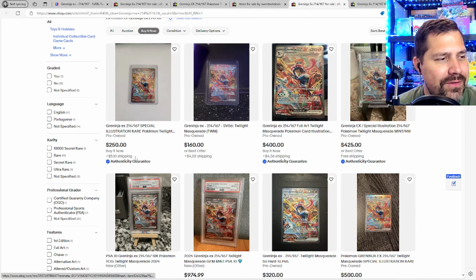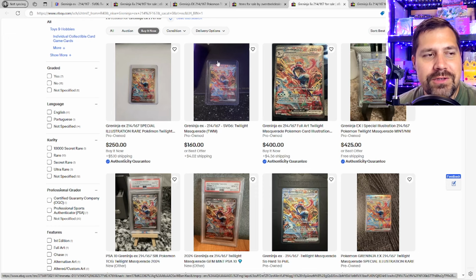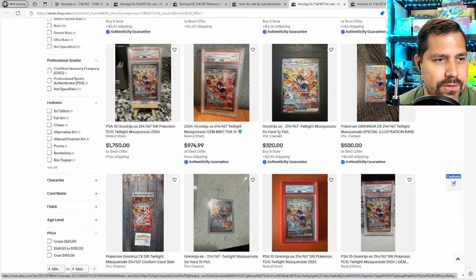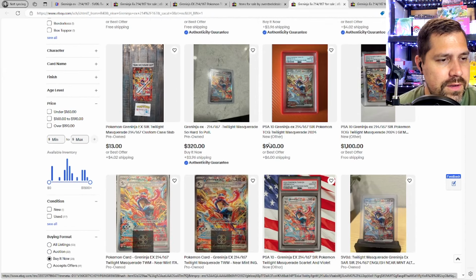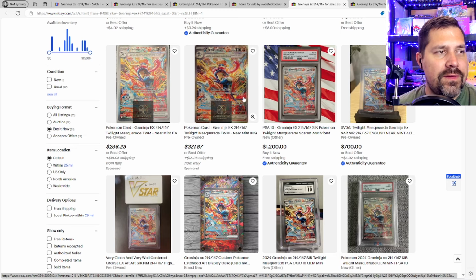Shop around. There's prices all over the place. And then when you see a good one, double check. Hey, that's Japanese. That might make a difference in your opinion. Or another language. I know the Korean ones are big. Chinese ones are big. So pay attention to what you're looking at. It takes work to investigate.